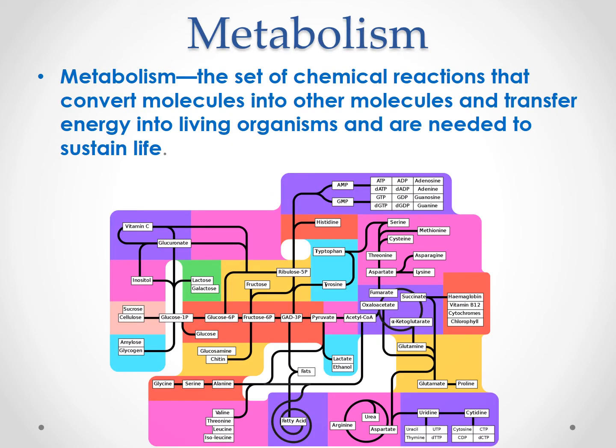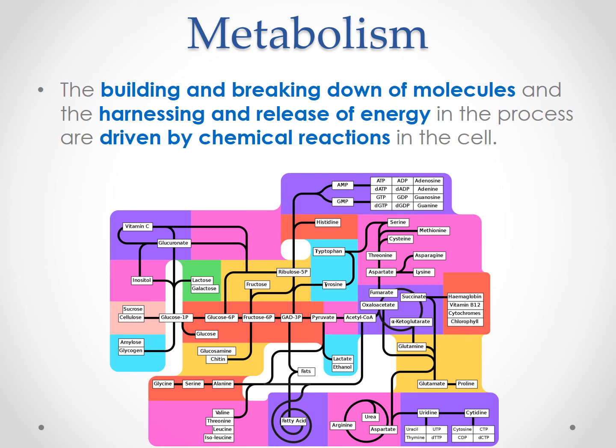So metabolism. These are all the chemical reactions that are happening in your cells, and they are converting one type of molecule into another or putting two types of molecules together to make a new one. And all of these processes are happening to get energy or transfer energy in order to sustain life. And so we're going to build things up or break things down, or in that process, we're converting things as well. So we're changing molecules in some way. And by doing this, we're harnessing energy. And once again, these are all the chemical reactions.